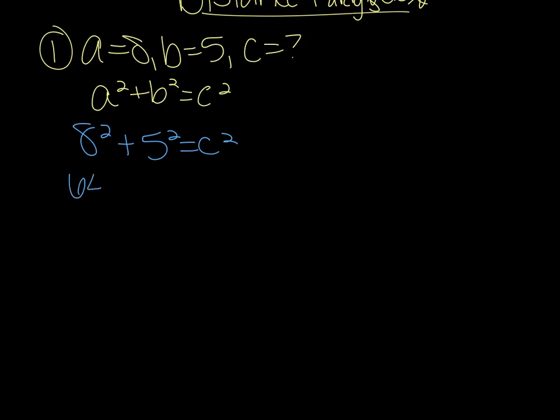So 8 squared is 64, 5 squared is 25. I don't know what c squared is. That's what we're solving for. We need to simplify everything else first, just like if this were an equation we've been working with before. 64 plus 25 gives me 89, which equals c squared. We haven't really worked with squared before, but we solved equations, and whenever we solve equations, we think about inverse operations. The inverse of multiplication is division, and vice versa.